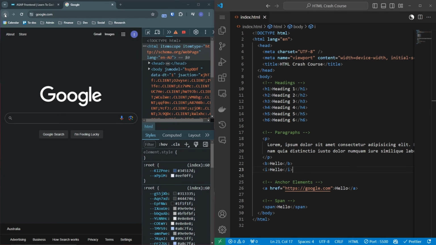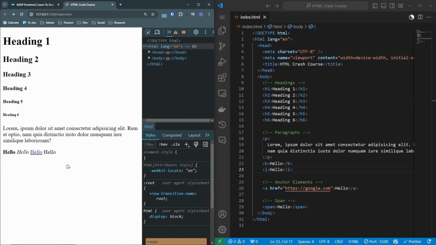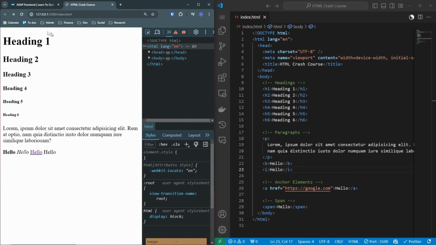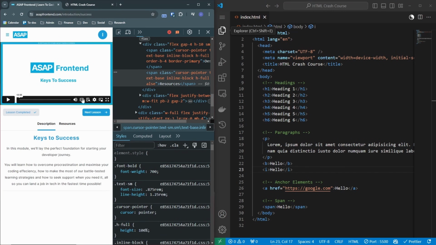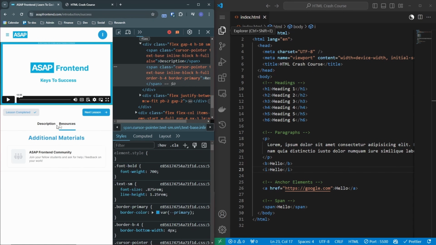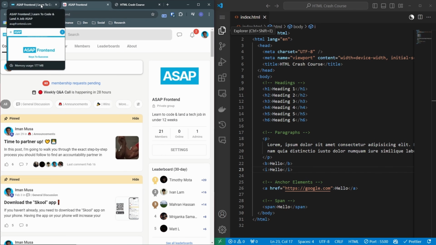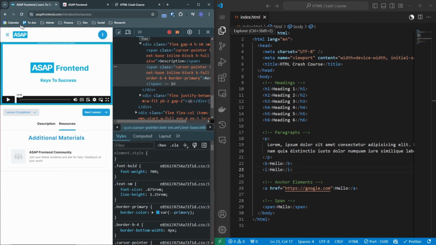So now let's head back to our web page. And what you'll notice is when we click on this link, it's actually taking us away from our original web page. And a lot of the times, this is not actually what we want to do. So if we head back to ASAP Frontend and we open up this resources tab here and click on the community link, it's actually going to open up the link to the ASAP Frontend community in a new tab.